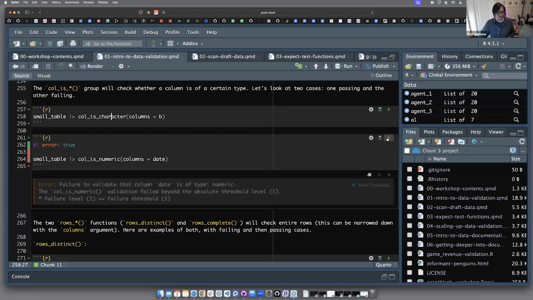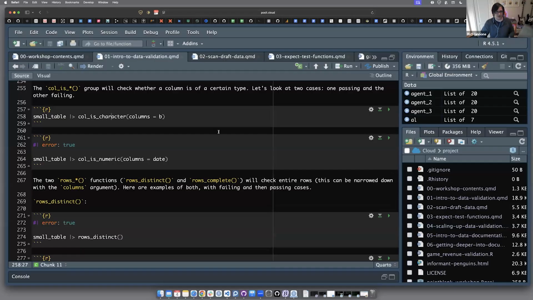So I'm going to run this. Okay. See, the same sort of thing. It actually tells you what type of column it is, numeric, which is nice. And of course, it's one error. There's only one error possible because we're just checking one thing, which is the type. Okay, so this is kind of cool.